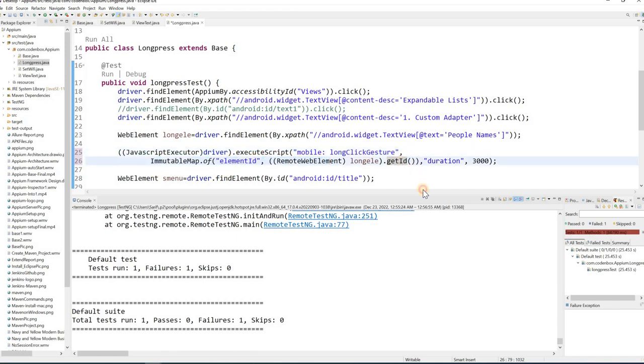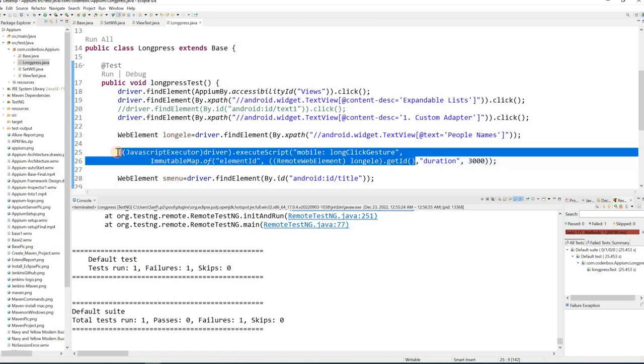Let's see. Oh, I think that's what happened. I put an extra bracket here instead of there. Okay, that's what was wrong. So I missed this closing bracket. Instead of putting it there, I put it over here. That's why it was applicable only up until this.